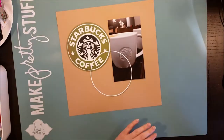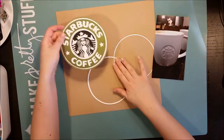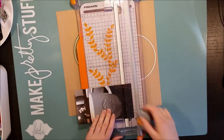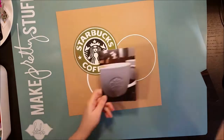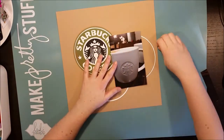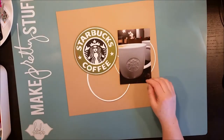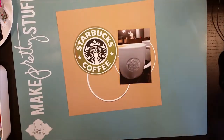Today I'm sharing the layout with the last photo I took in Stockholm. We were so tired and our feet and backs were hurting, and we were pretty much ready to go home. We ended up at the train station having lunch there, and then we just sat there waiting for our train to come in.